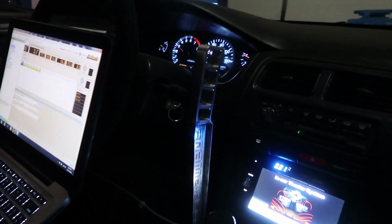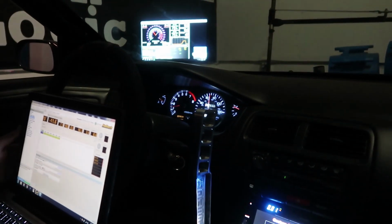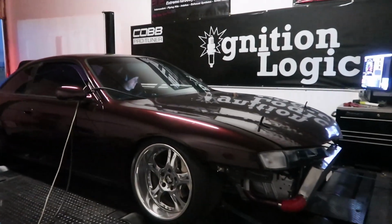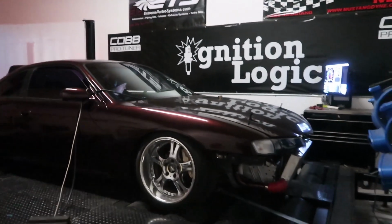We're at 287 wheel horsepower, and we have maxed out our boost control solenoid and can't tune it to run any higher PSI and make any more power with it. So Alex is going to reconfigure our lines to the boost control solenoid, and hopefully we'll make a little bit more power. Flame. Yes!